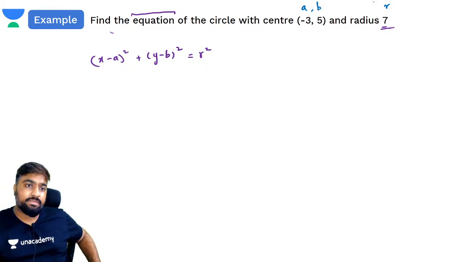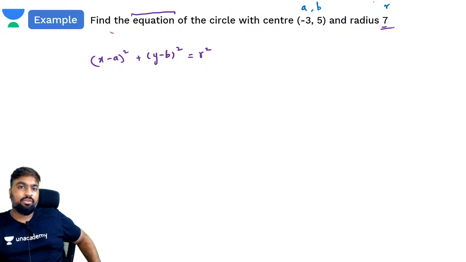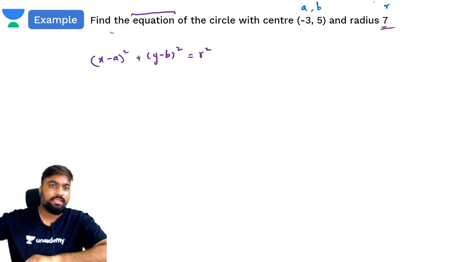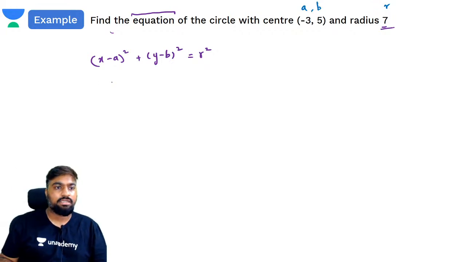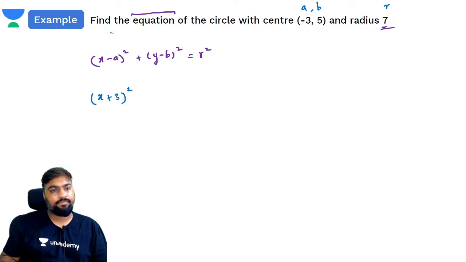तो ऐसे questions में if you have answer choices, they could be of any form. तो don't rush there. है ना? Equation को आप कैसे भी घुमा फिरा के लिख सकते हो. So don't rush there. Try to be a little bit patient when you select the answer choice, right? So what will this be? X minus of minus 3, which is x plus 3 the whole square, plus y minus 5 the whole square is equal to 7 square. That's 49.